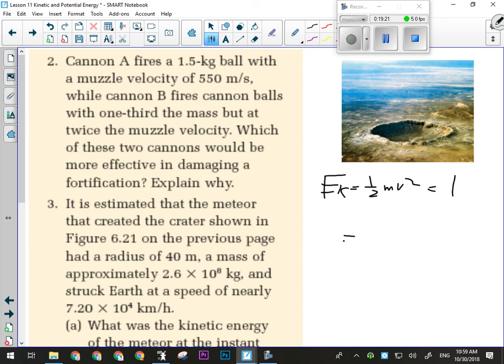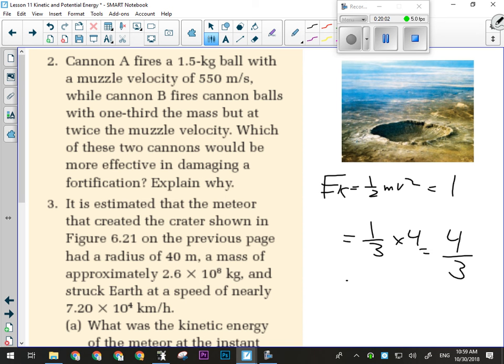In the next one, it's going to be 1/3 times, and we're going to double the velocity, so that's times 4. So that'll be 4/3. Is that greater than 1? Yeah, I have 4 times the energy due to the speed, and 1/3 the energy due to the decreased mass, but that's still more energy than this ball, because speed has a bigger effect on energy than mass does. Remember, speed's effect is exponential. So firing a smaller cannonball could actually result in more damage simply because it would possess more energy upon striking the structure.